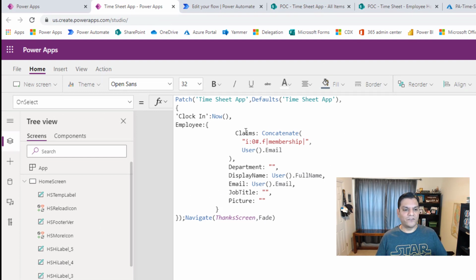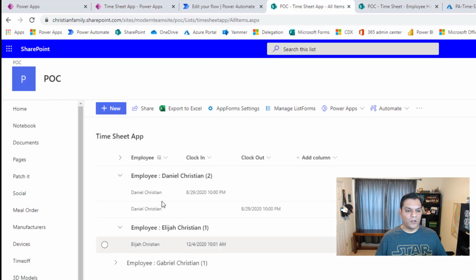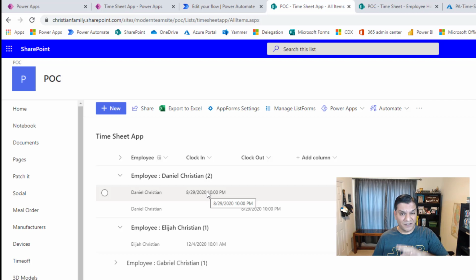This is just a simple patch formula, and I'm always grabbing whatever time I have right now. I'm not updating anything. I just go ahead and grab it. That's why my data will always look like this, because this is the SharePoint list in the back end where I'm storing all this information. And it's very important that I do this, because sometimes, for whatever reason, employees go ahead and double click or add that in. I could make the app a little bit smarter to see that, hey, for this date and time, is there already a clock in? Yes, there's a clock in. Go ahead and hide that button. So you can make your app a little bit more smart. But at the end of the day, I'd rather have more information than less. So that's basically what I've done over here.